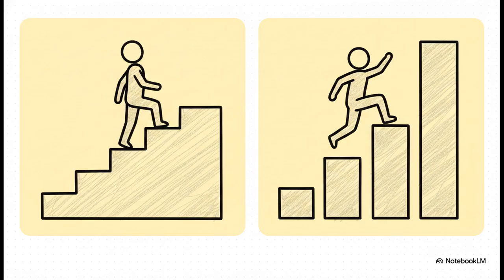Now, on the right, we have constant multiplicative change. This is known as a common ratio, and it's basically the engine behind geometric sequences. Instead of adding, the sequence grows by multiplying by the exact same factor each time, which leads to explosive exponential growth. One steps steadily while the other leaps.